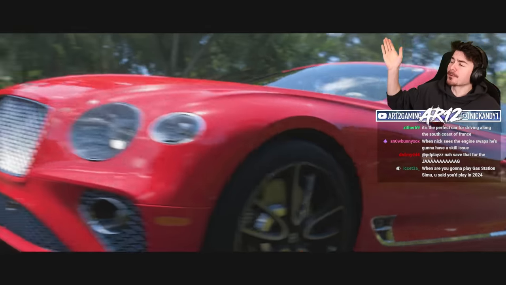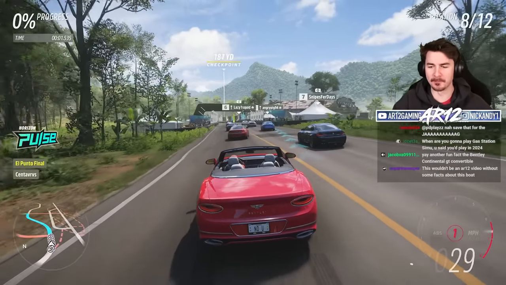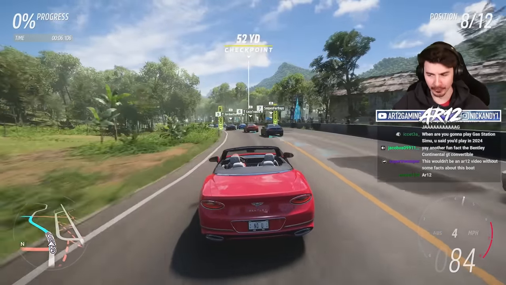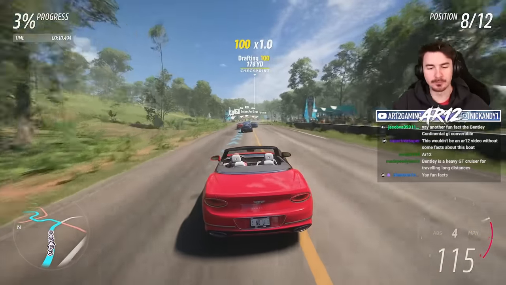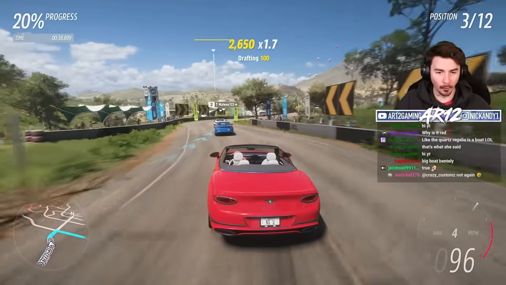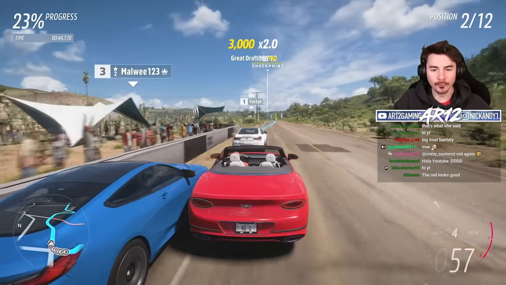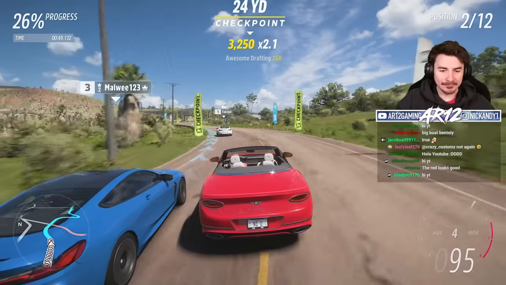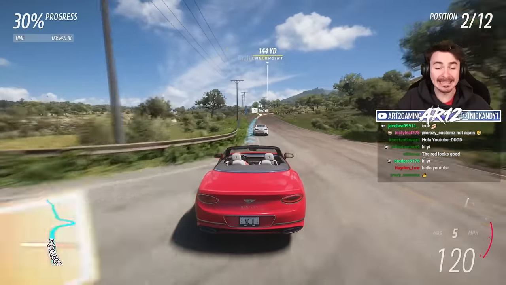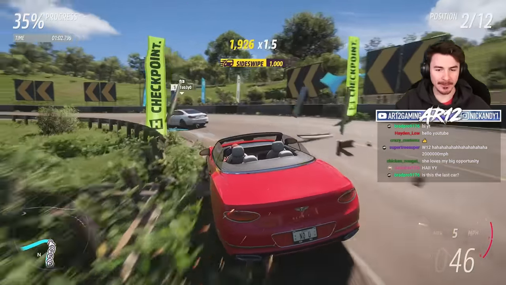Oh, no. As per usual, this wouldn't be an AR12 video without any fun facts about the big, bad Bentley Continental GT Convertible. Let's be honest, it is a bit of a big boy. This is actually the world's fastest four-seater convertible. With this W12 engine, it can do over 200. And even though it is a big boaty boy, it can do 0 to 60 in less than 4 seconds. Corners are a bit of a problem, though, if I'm honest.